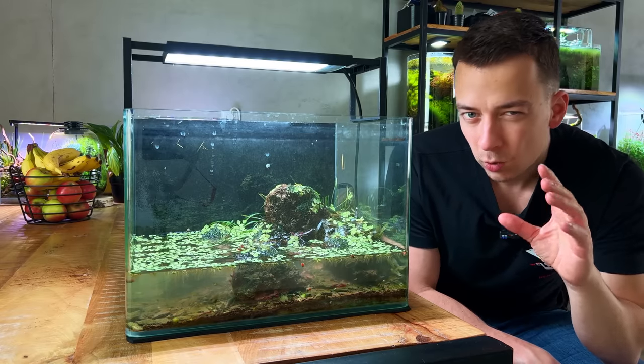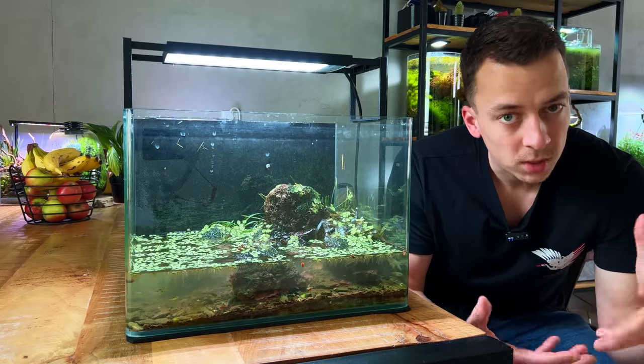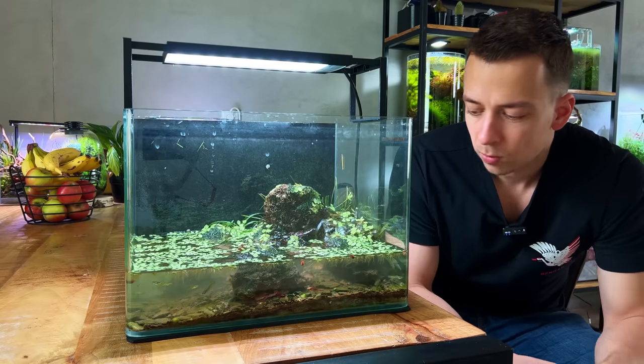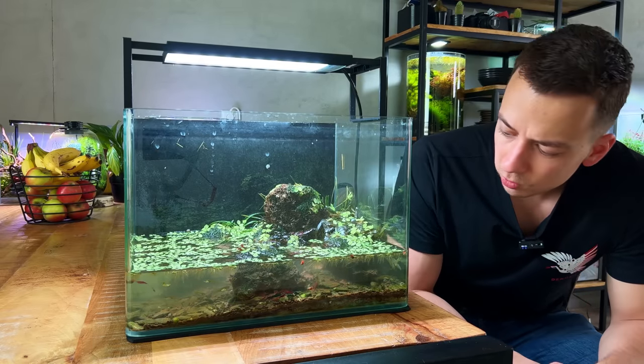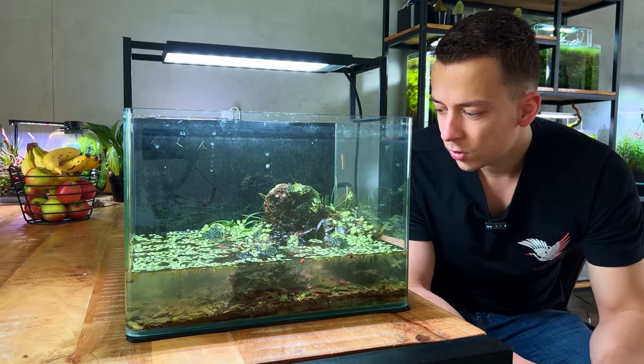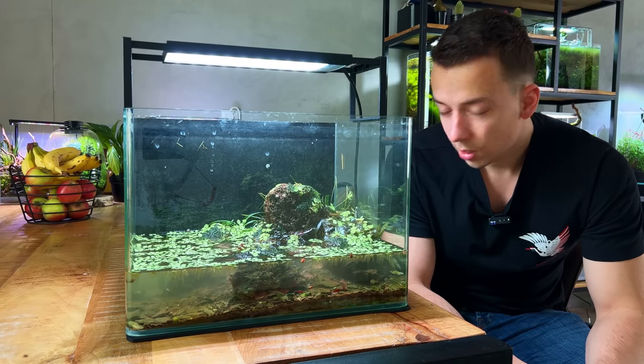And then I'll probably also reuse a little bit of the substrate, because the substrate is of course full of beneficial bacteria. That way we don't really have to start the cycle from scratch again. But I don't think I will use the hardscape again. I'm gonna go for something completely different, and let's get started.